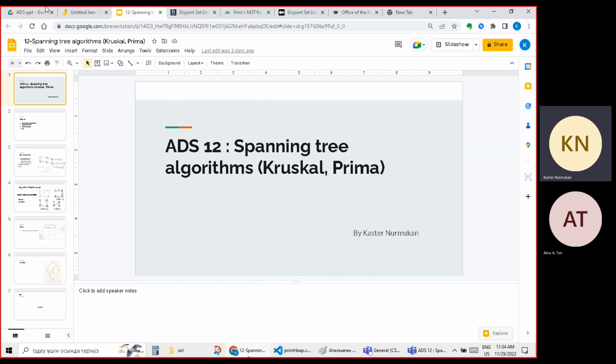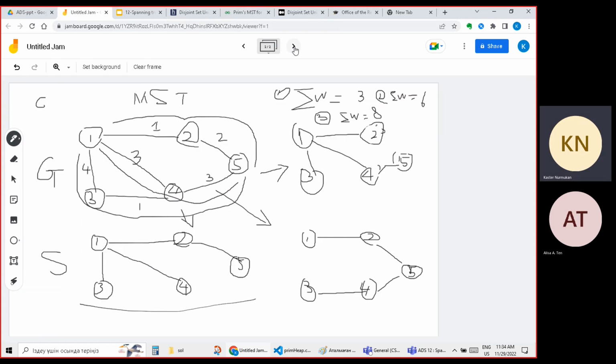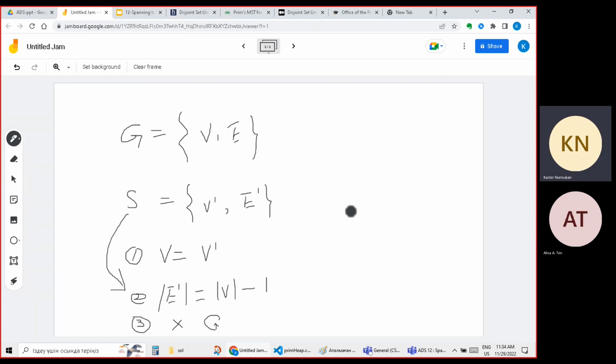We understand the spanning tree, and we also understand how to create the minimum spanning tree.